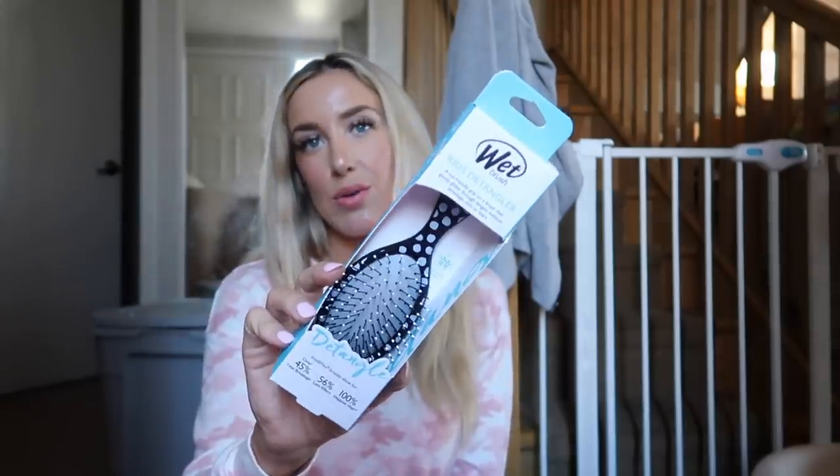And I thought that was so cool. It was just perfect for him. We can just keep this in the little changing station next to his changing table and dresser and stuff. So I'm excited for that. It's just perfect. He's going to love it. So that's what I ended up getting at Buybuy Baby.